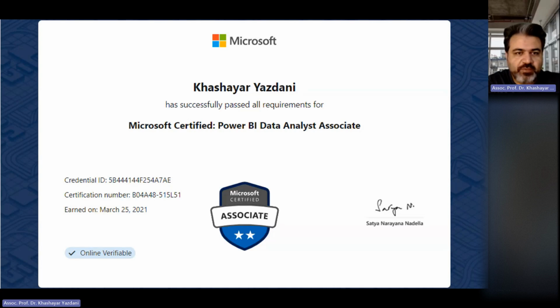Okay, if you pass the Power BI Data Analyst Associate exam, then you will receive this certificate from Microsoft, and this certificate is quite valuable. It means you can use it all over the world. It is not something that is only useful in Malaysia. In any other country, you can also use this certificate.